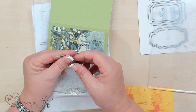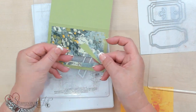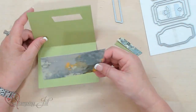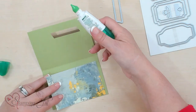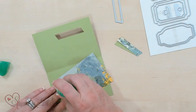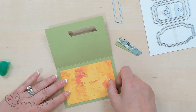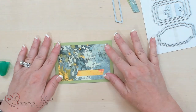So really I have two pieces right here — I've got the card stock and the designer series paper. Now this leaves a little window on the inside. I'm going to take the other side of this designer series paper and put it on the inside of the card. You can use the outside — it just depends on what you want for the inside of your card. I want my saying to pop a little bit, so I'm going to use just the brighter side of this. I'm going to frame the inside of the card so when it closes you can see that yellow — the Daffodil Delight.